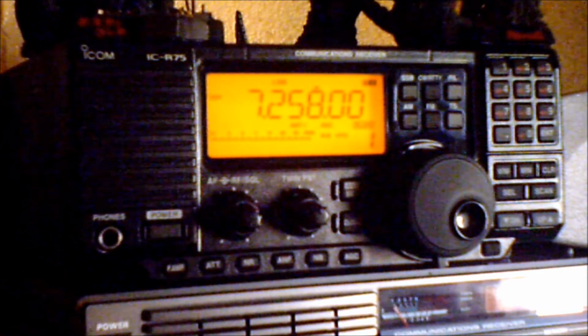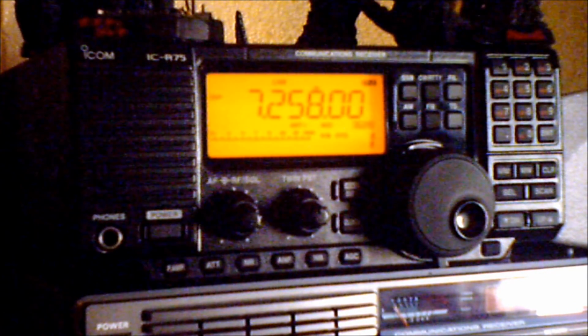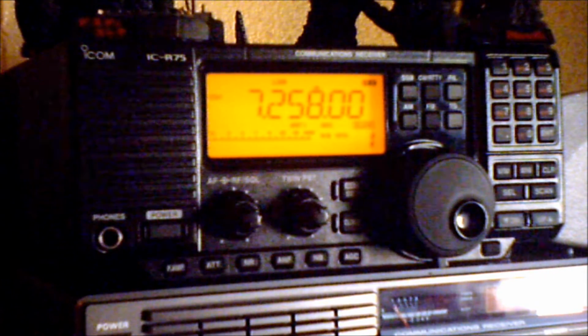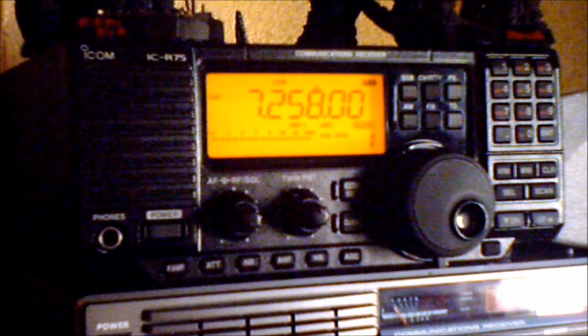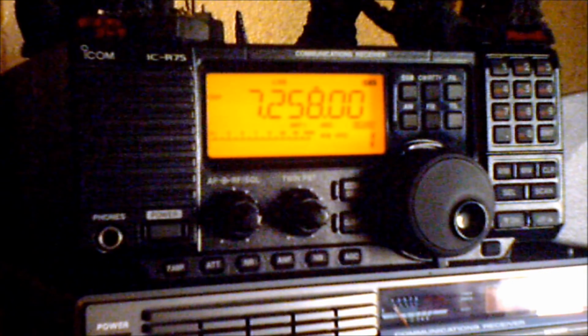As always, I have to preface this by saying, forgive me that I'm using the crappy cam. I've got to get around to buying a long enough USB cable to go from my computer into the room where I have my radios here. Or maybe I'll just break down and finally get a good enough camera or camcorder where I can take some video. But for now, I want to do a quick video showing you the difference between the two antennas I'm using.